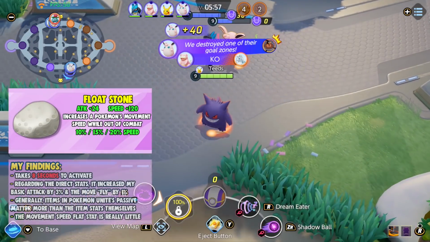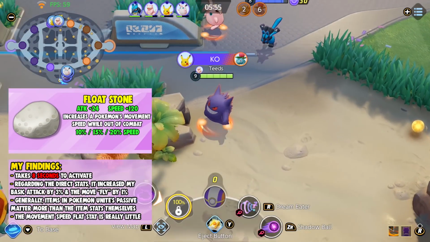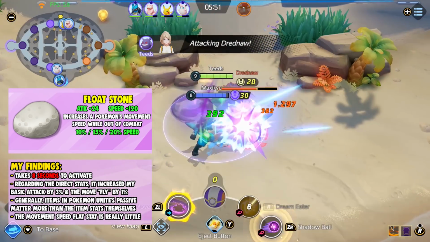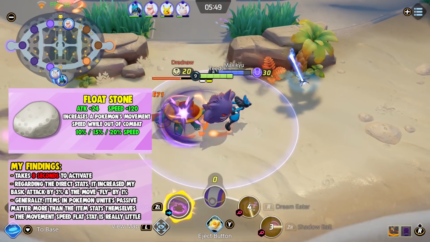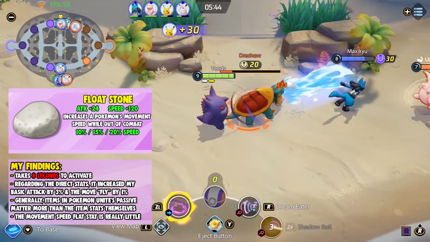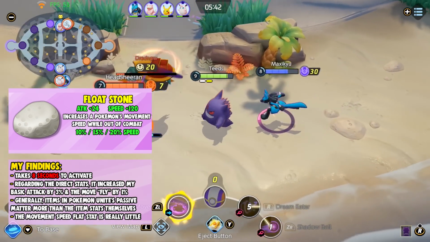First, Floatstone. Floatstone has been a favorite of many, including myself, and I'm pretty sad to find out that this item is not as good as we thought. So the in-game stats: it increases movement speed by 20% when the Pokemon is not in combat, attack plus 24, movement speed plus 120. From this alone, it seems like a pretty good item.